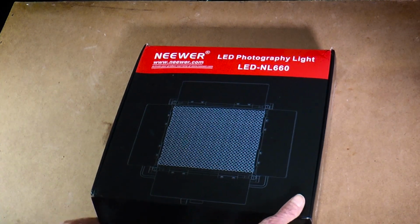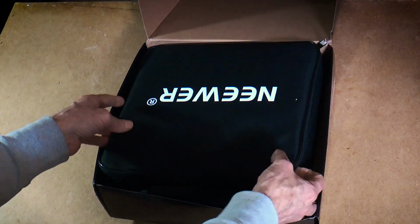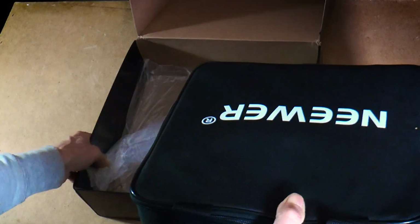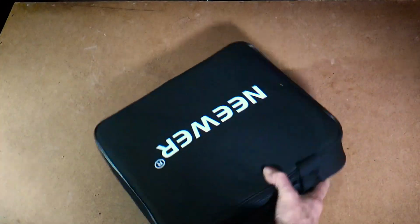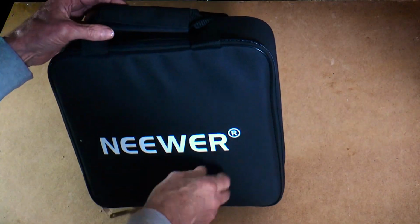So let's open it up here. See what we got. Okay, now it comes in this travel case. Okay, now that plastic was around there obviously. But it comes in this travel case, which is quite handy to carry around, so it's a lot better.